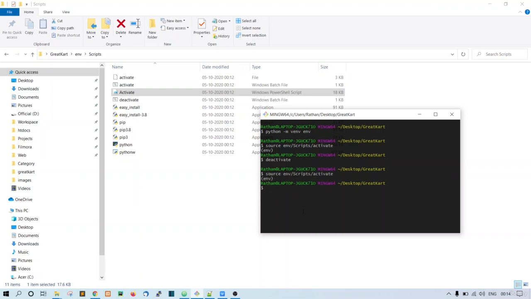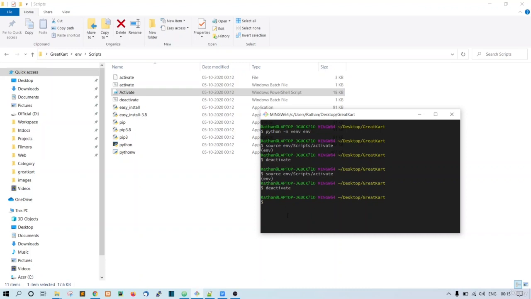All right, let me show you one more thing. What did I mean by the global scope of the system? First let me deactivate, I mean let me get out of the virtual environment. Here I'm not inside the virtual environment now, right? I want to see the list of packages that are installed in our global system, the whole system.